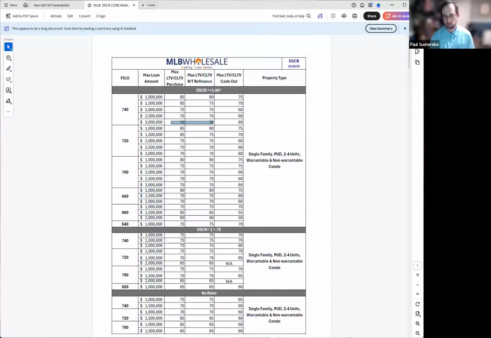Paul, I do want to add something to the team. I think one of the benefits we bring is, for example, we review a scenario for a bank statement loan. After we did the calculation, it didn't work, but it did work in a P&L program. So we were able to reach out to the broker and say it didn't work in this program, but it definitely fits this one. That's what a partner is, and that's what we want to be for you guys. We want to review this for you and earn your trust because we want to be a loan partner for you and your business. That's what Paul and I are trying to do here, be that for you while you learn. We want to structure these deals for you so that at the end of the day, it gets to the closing table.